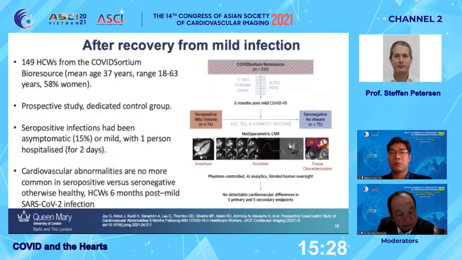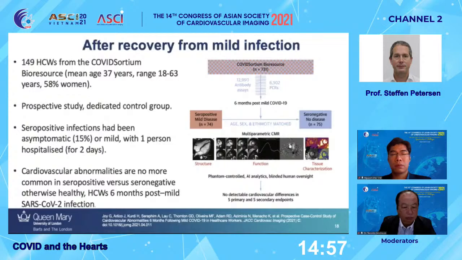To investigate in more detail the reported high prevalence of cardiac involvement following even mild COVID-19, this study was initiated. Using the COVID consortium led by my colleagues James Moon, Charlotte Manisty, and Tom Treibel, we wanted to assess the 6-month impact of mild COVID infection on the cardiovascular system using a detailed CMR scan, including assessment of cardiac structure, function, and tissue characterization.